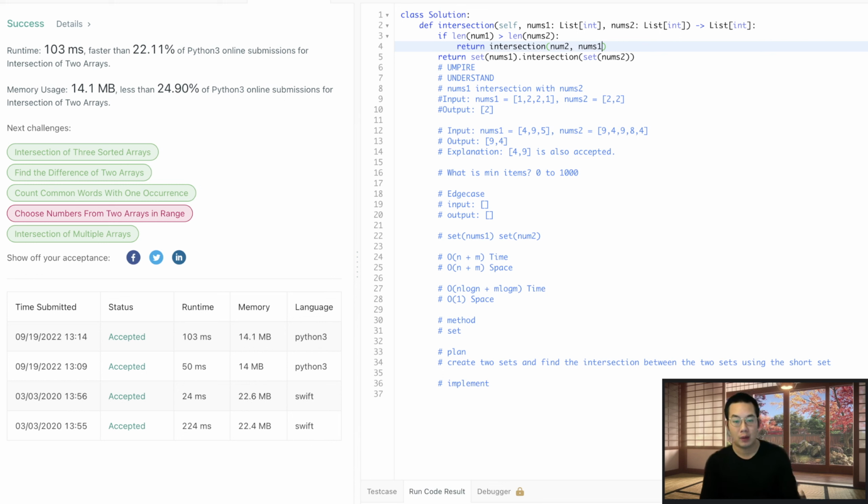That way we just swap the two, and that would be a way to make this faster. And that was what we were going to do. So this self.intersection, and this is nums2.